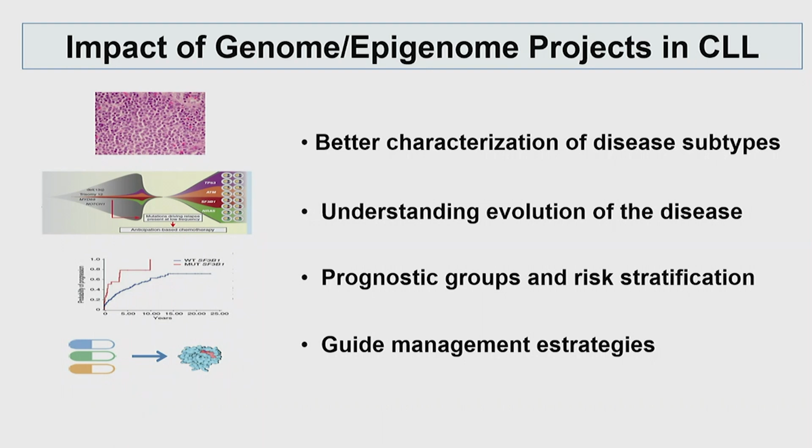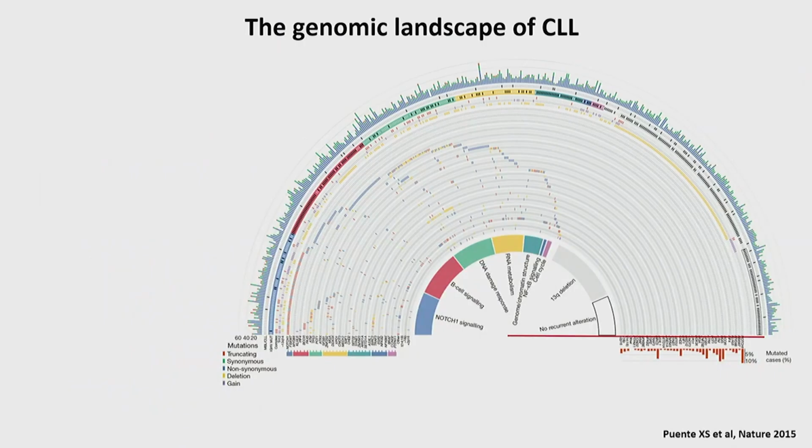We are starting to understand this evolution that I told you, and from understanding this, we are having new ideas on how to improve our diagnosis and our potential new treatments. The risk stratification of these patients is very important to plan their management according to the biology of the disease, and obviously some new strategies.